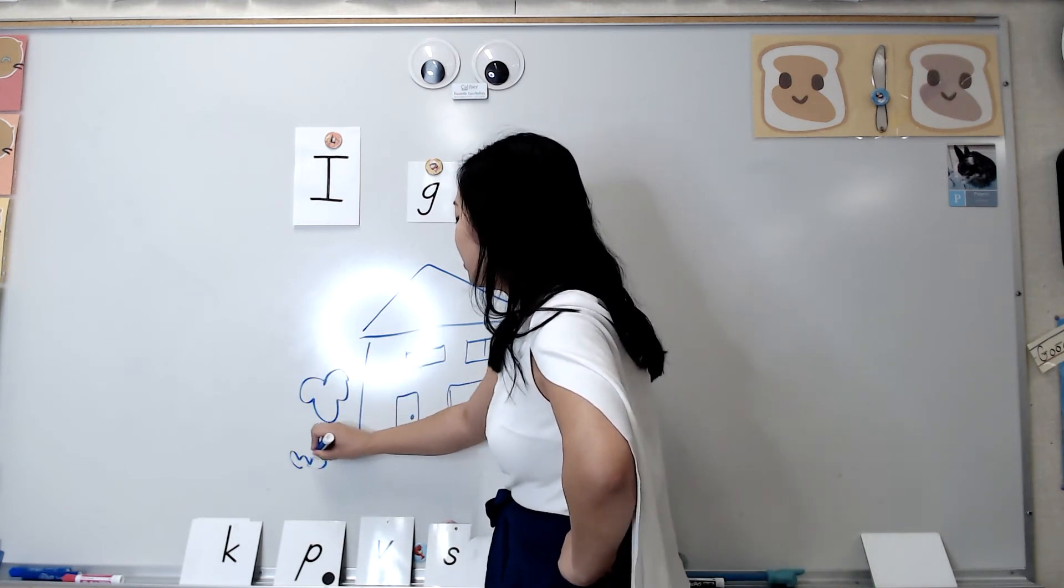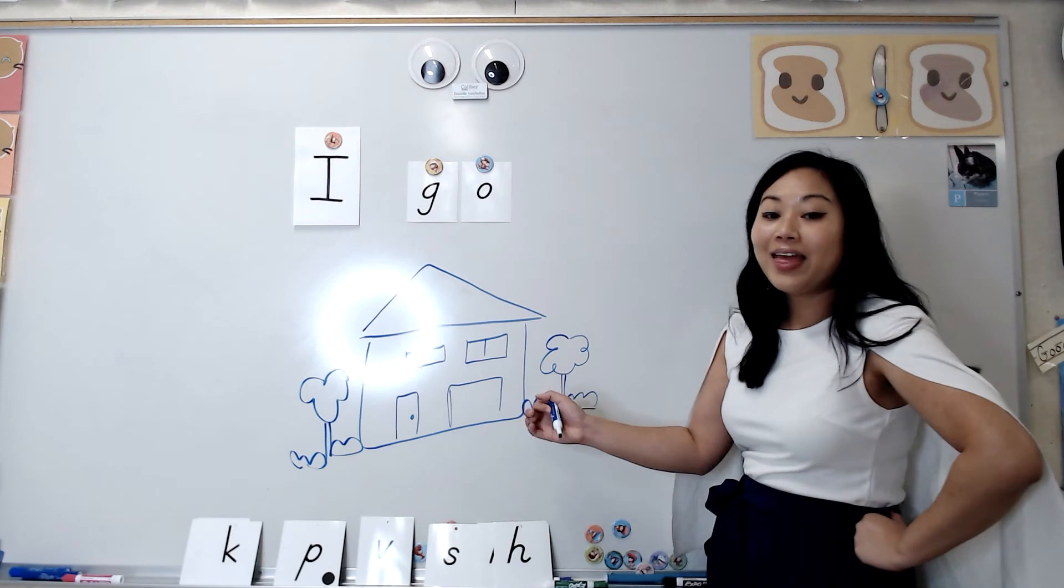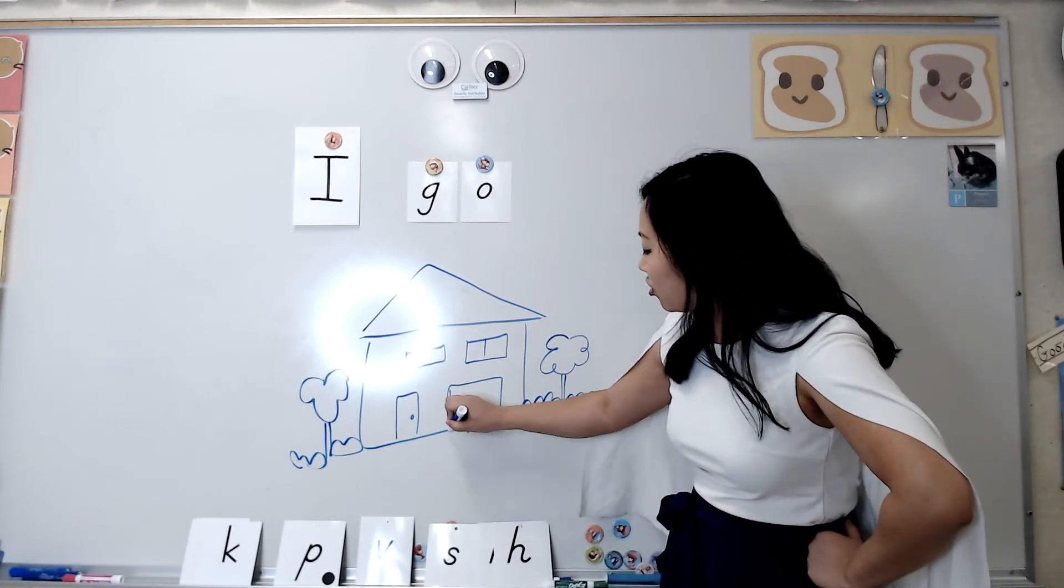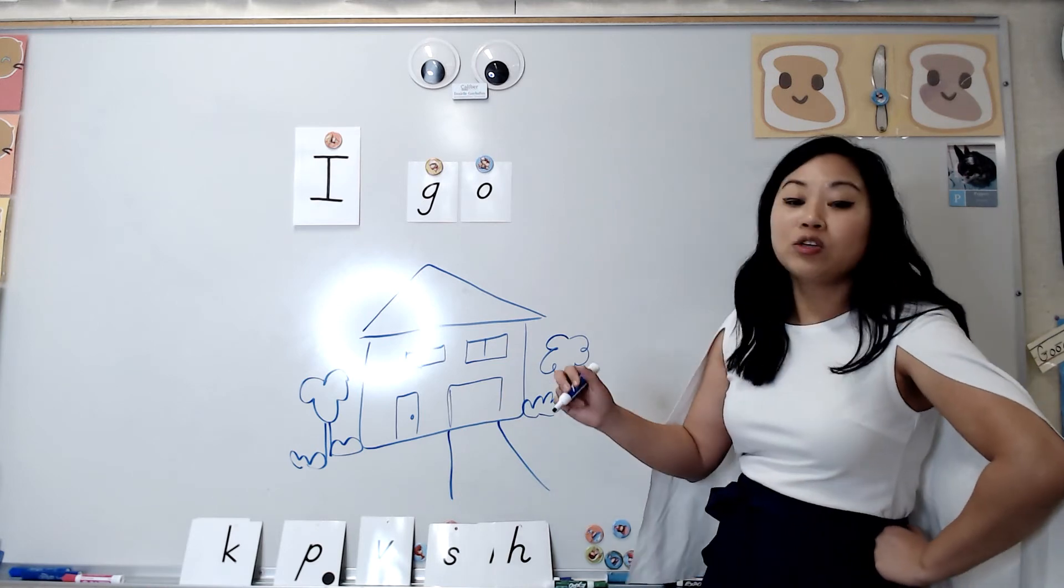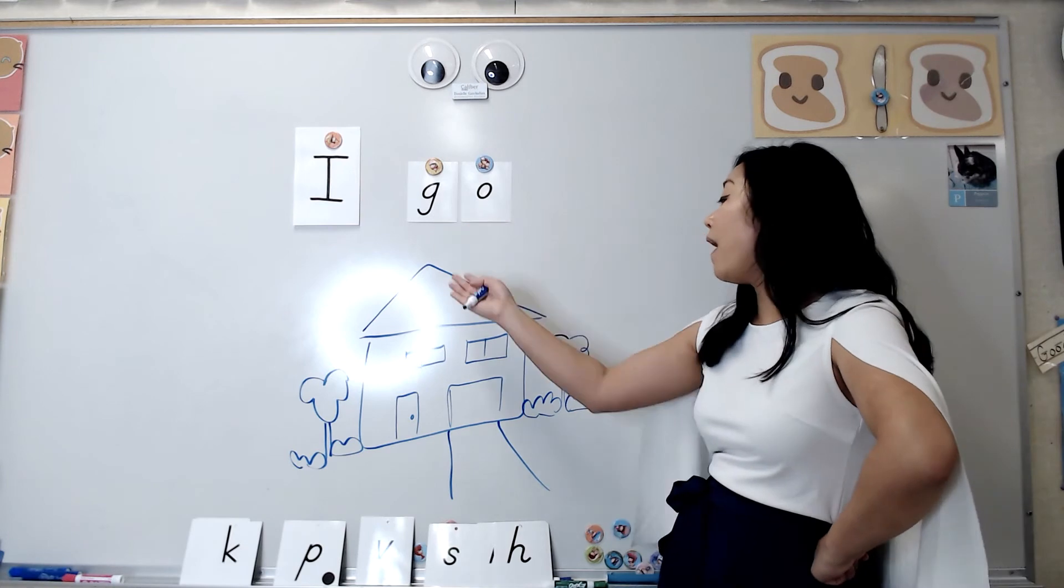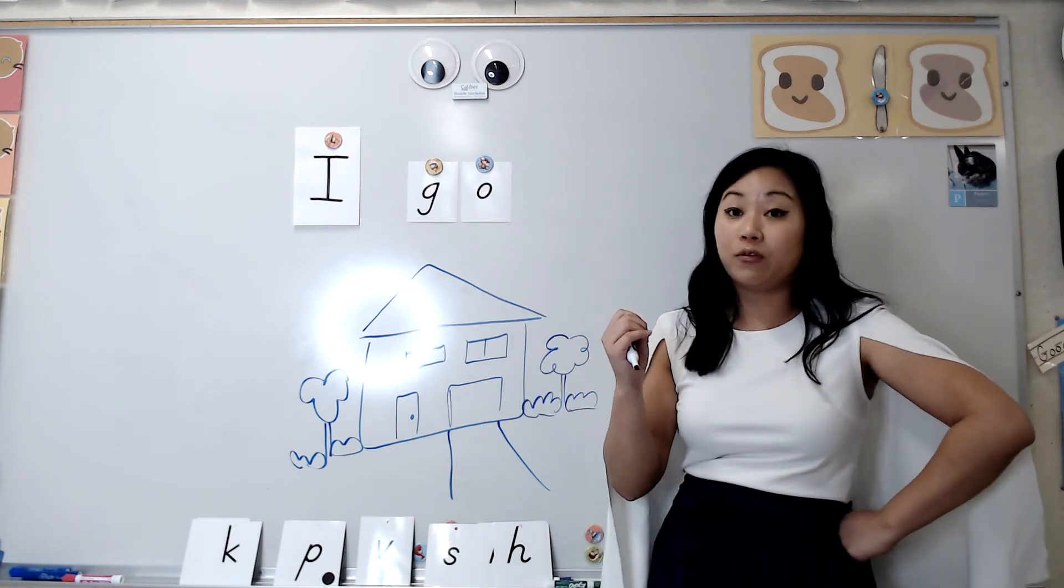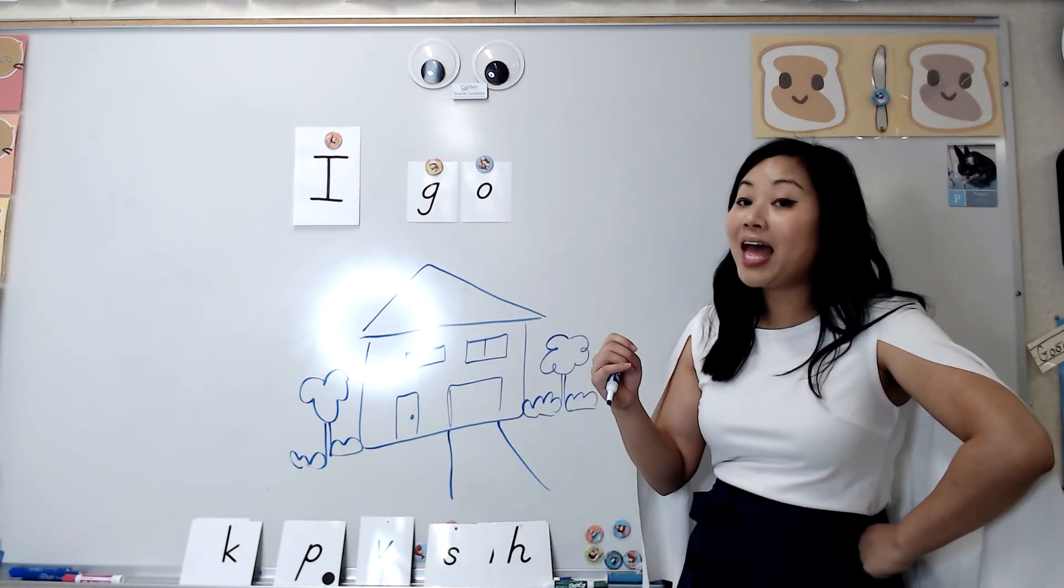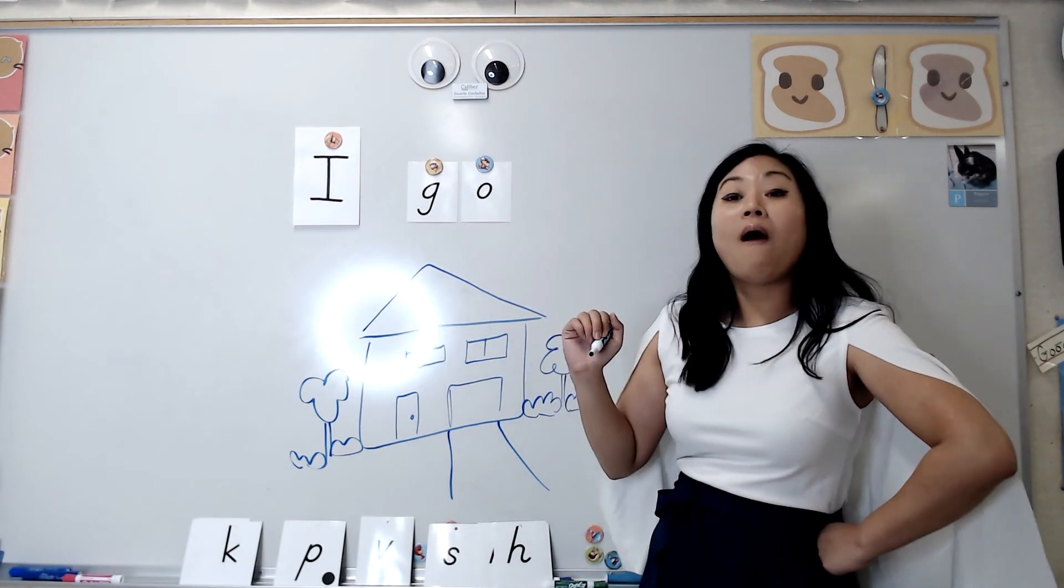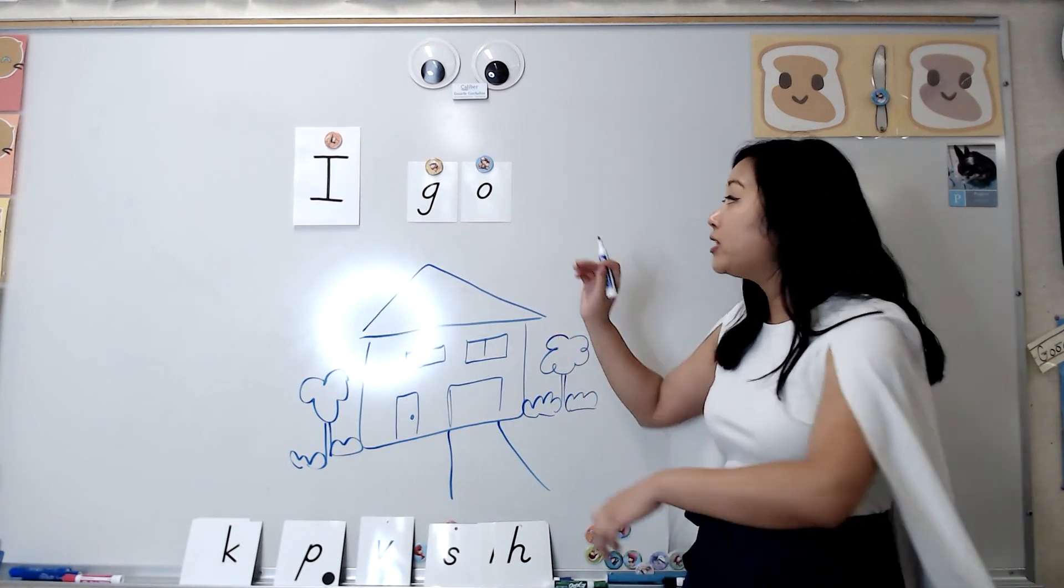Some more trees, and then some more bushes. And then I would draw a picture of me and my family. And let's draw the driveway. So I added some details, but I could definitely draw more. But again, friends, you're going to draw a picture of where you will go for the long weekend.